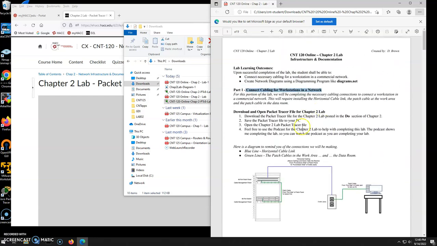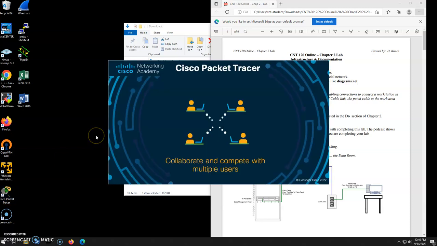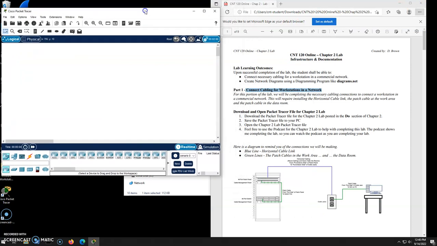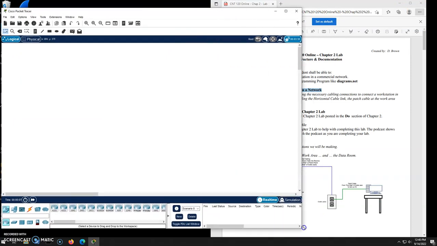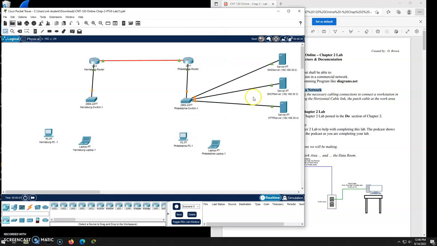Okay, so first part, I have my direction page here. I do want to open my packet tracer. It probably works best if you open packet tracer first, and again, you might need to plug in your email and your password the first time you're using this, so make sure you have that account handy. Make sure you click the little slide switch to keep me logged in. That'll help you out for not having to do this multiple times. Once I open packet tracer, I'll use a little folder here, and in my case, I'm going to go to the downloads folder and open the file that I just downloaded. This is this one right here. So I will open that guy, and now I have my network that I'm going to work with.